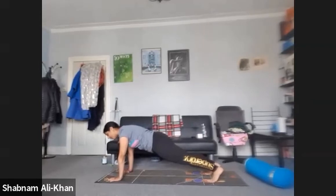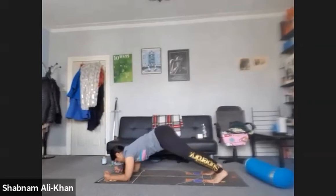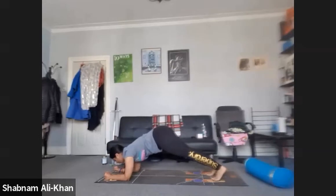Now you've got a couple of options here. You can stay in plank pose, you can drop the knees, or you can come onto the forearms. And you can bring right leg out and in, and left leg out and in. So we're just working into the core a little bit here. Keep it nice and controlled.